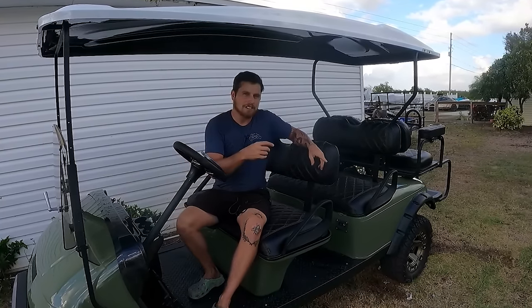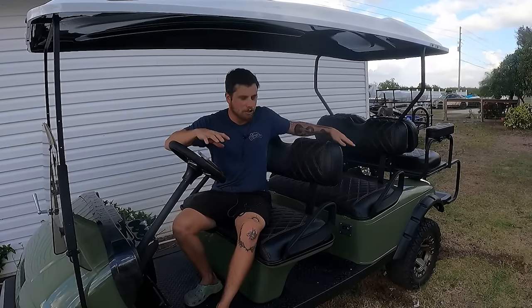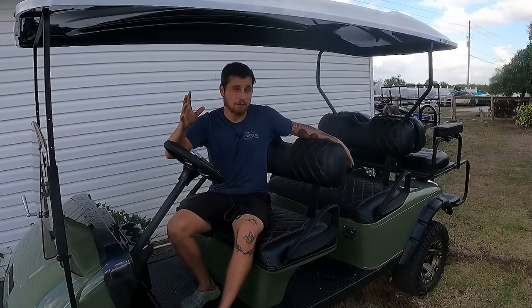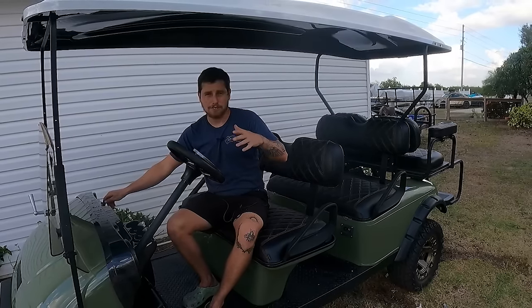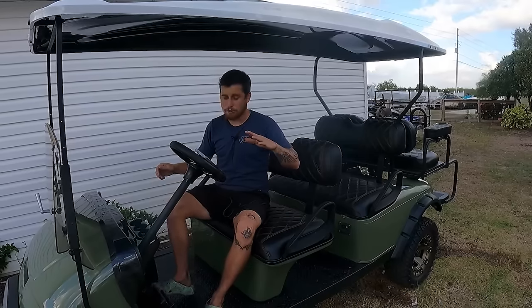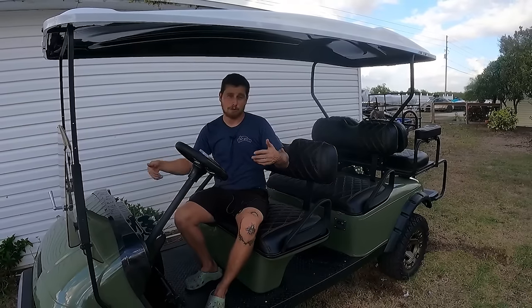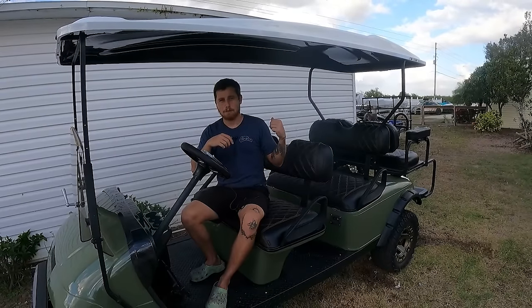I have to unplug the throttle box and then plug it back in for it to start working normally again. I think it's just the box that's bad, so I'm gonna replace that. If that's not the problem, then I might have to ask you guys for a little help. What happens is you turn it off and it kind of shuts everything down. Turn it back on and it won't go. As soon as I unplug it and plug it back in, then it will go forward, reverse, but as soon as you turn the key back off, it resets again. And you have to do the same thing over and over again.